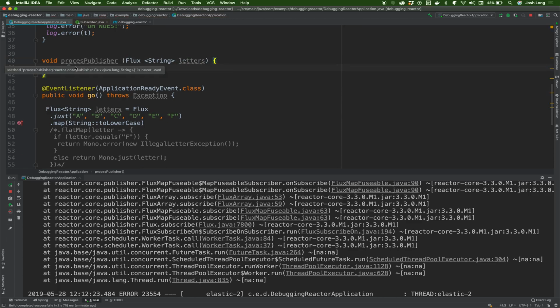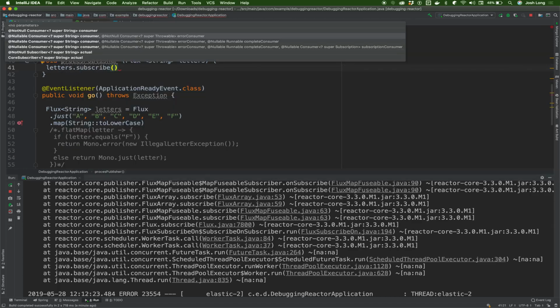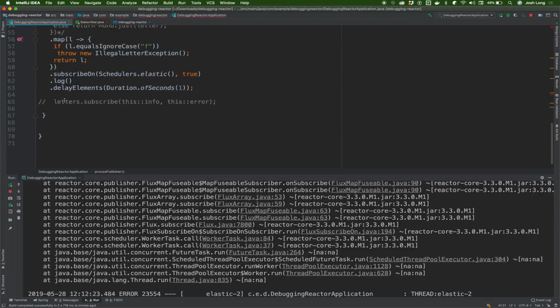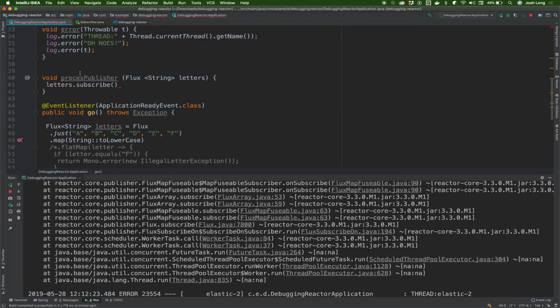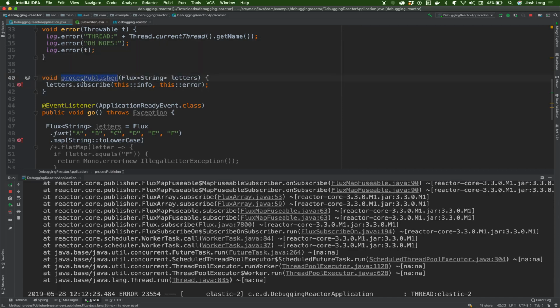Okay. So now I'm going to say letters.subscribe. Do I have to make the user worry about that, right? What if I want to have a built-in thing that handles errors in the publisher? This is the thing that's actually processing the data. I don't know where this publisher came from, and I don't want to have to ask the user to remember to provide an onError consumer when it uses this.